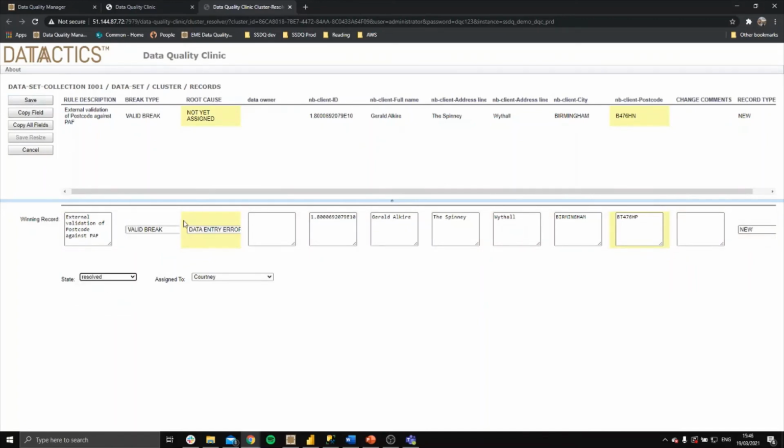From here, the resolution can be returned to the source system via ticketing, or we can also, if a client doesn't have a tolerance for that kind of process, have 4 eyes validation. By doing this, I'm able to set this record to pending resolved, assign it to a different user or person who would be in charge, who would have the permissions to update this record at the source themselves. This would come with a full audit trail of where this record has moved throughout the data quality clinic and what changes have been made and by who.